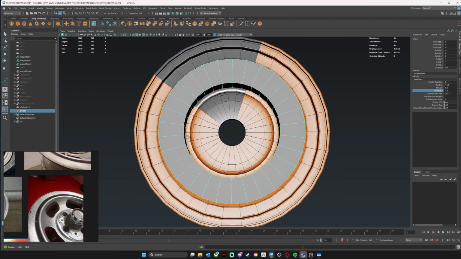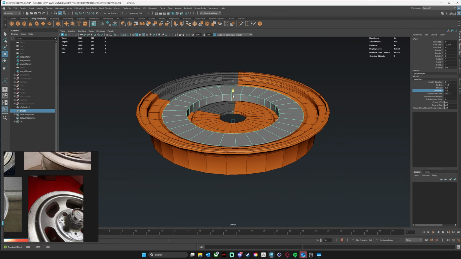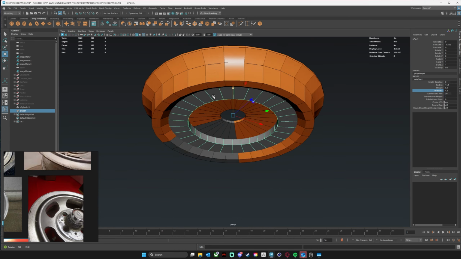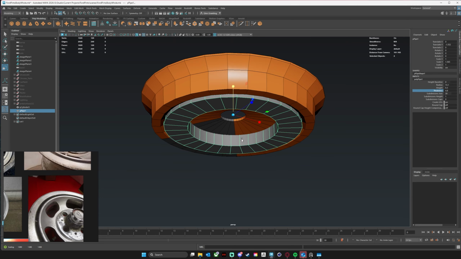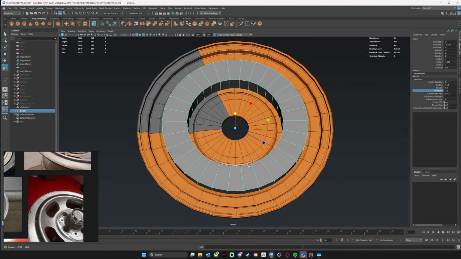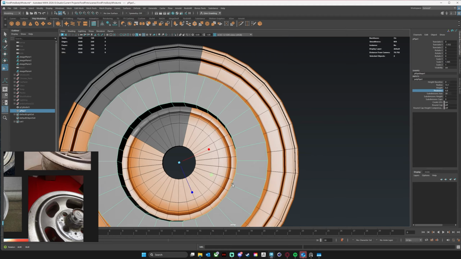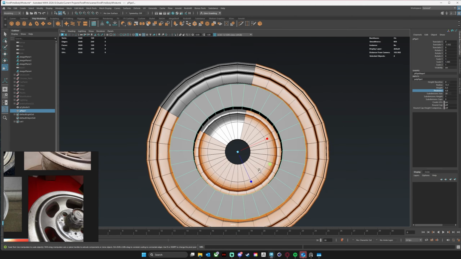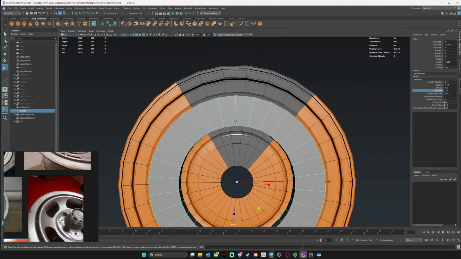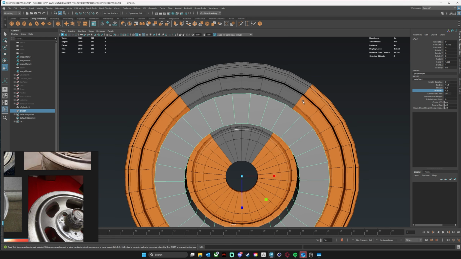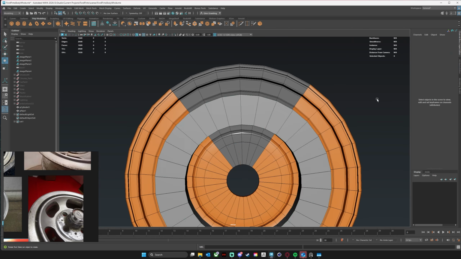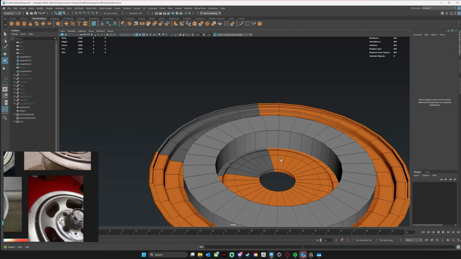So something around there. All right, so let's make sure it's going all the way through here like that. And remember, we rotated our rim 6 degrees, so we get that angle right. I'm going to go ahead and rotate this one 6 degrees as well. This will just make life easier because our geometry will already sort of match up in some areas.